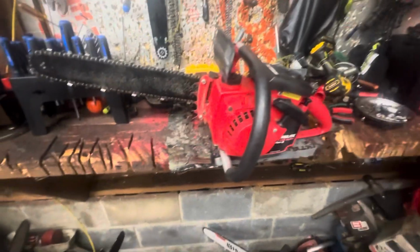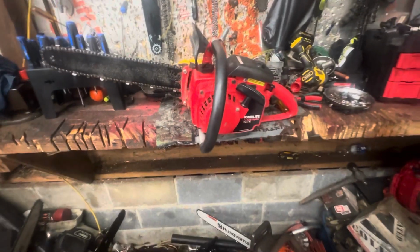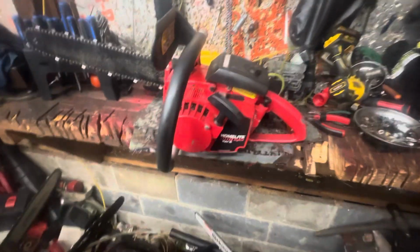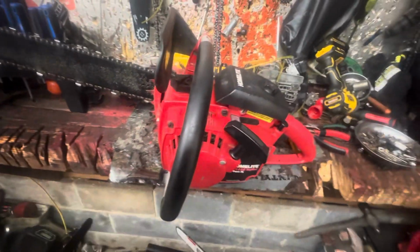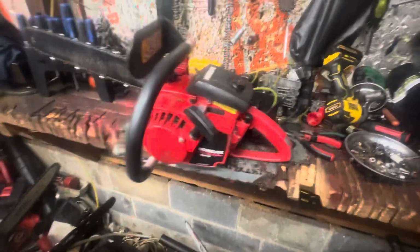The big red Super XL had finally run out of gas. I was cutting a little bit of wood with it, and after a few more pieces it started to run away when it got almost completely empty of fuel, so it just ran out of gas.